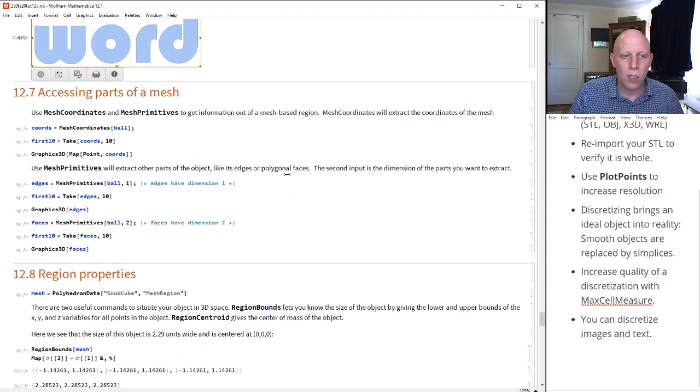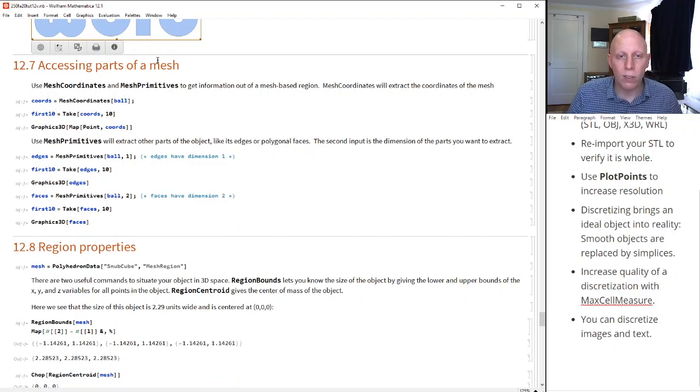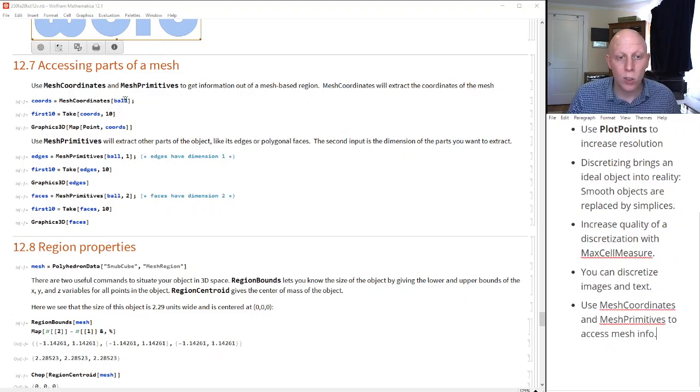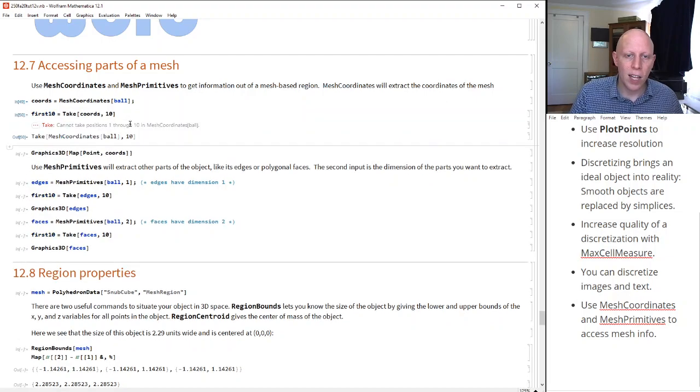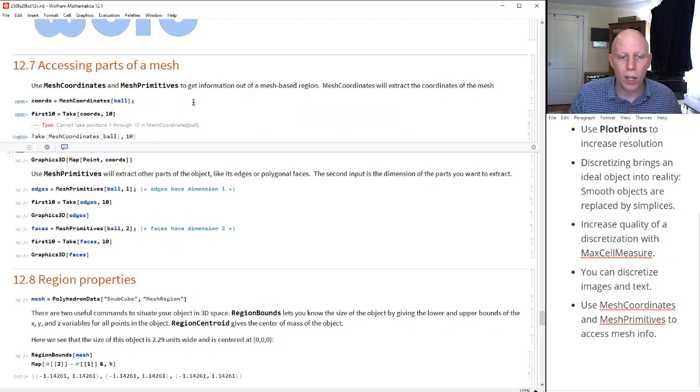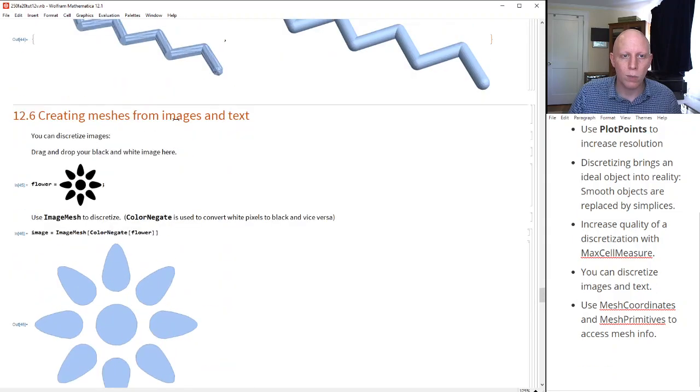All right, so let's talk about some of the different modifications that you can do to your meshes. It's very useful to be able to access some information from your mesh. To do that, you use MeshCoordinates, and that will give you, oh, I have to define ball. Where did ball go?